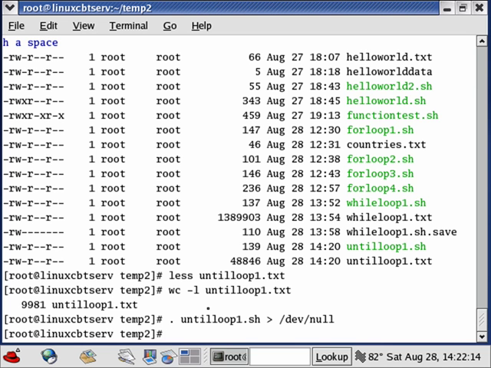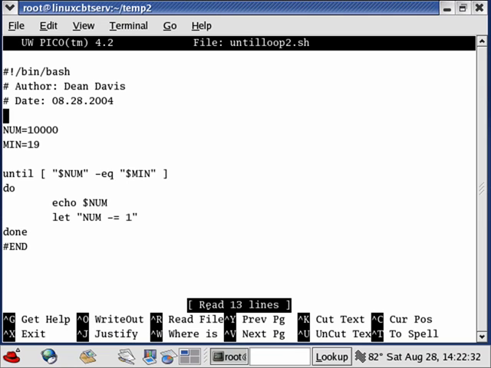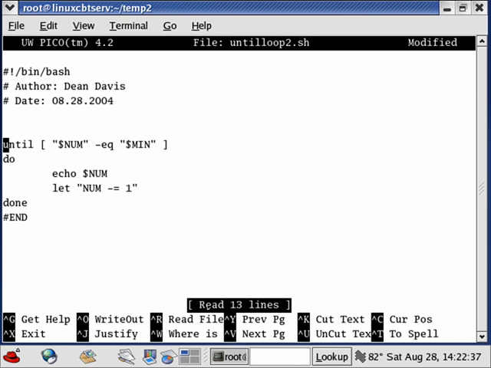We can do other things, such as scripts that check for ping. Like, for example, let's copy this until loop 1 shell to until loop 2 shell to show you a systems administrative type use of this particular looping mechanism. We'll look at until loop 2. Now let's say, for example, we're not concerned about counting down numbers, but we're more concerned with system administrative type work, such as the status of pinging a given host. Well, we can actually ping a given host. We can check a status throughout the loop, and then once it becomes the value that we have an interest in, then we can actually stop doing what we're doing. Let's show you what we mean.